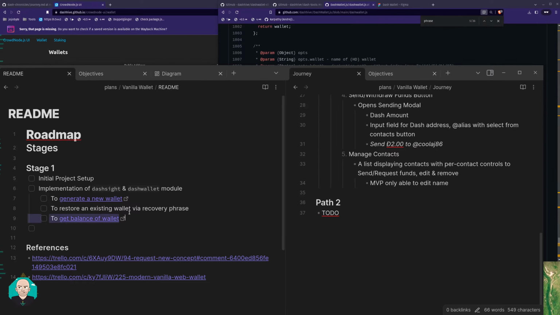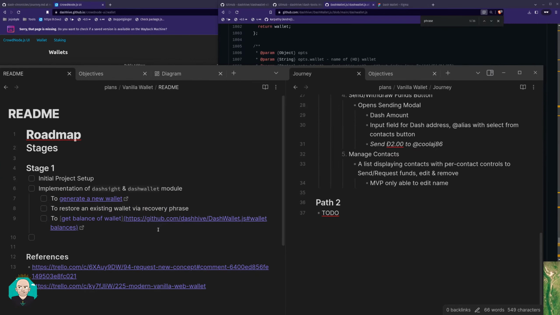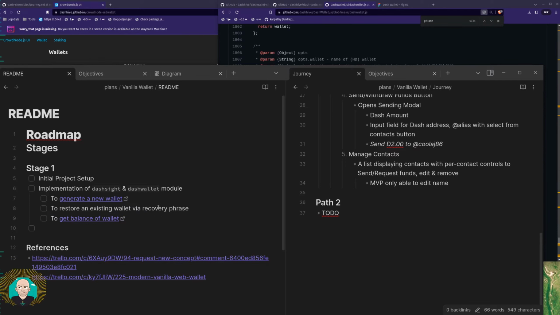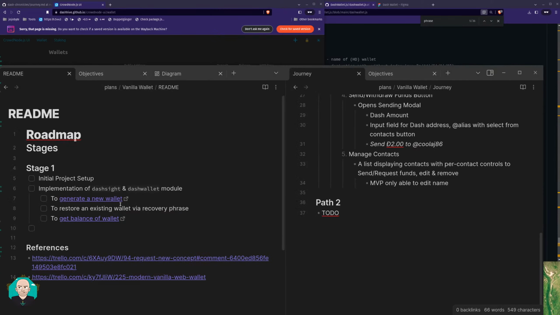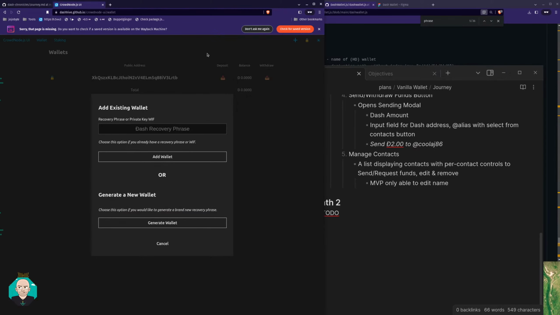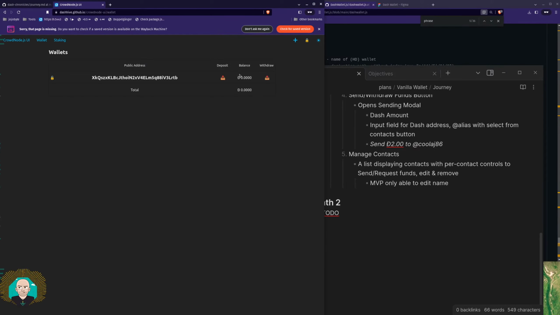So assuming there will be a way to do that, I'll just leave it without a link for now. So we'll get that initial stage. That will essentially cover that loading here. So we will be able to generate or recover. And then it should also show the balance like this.